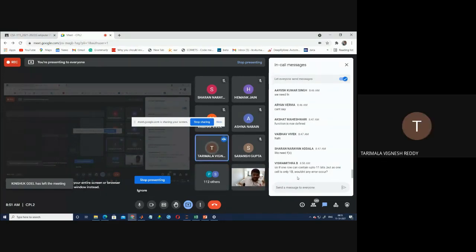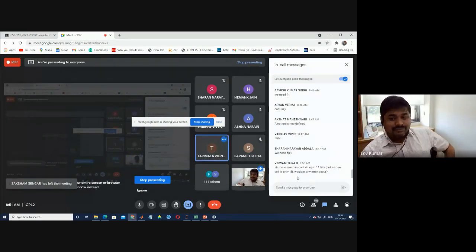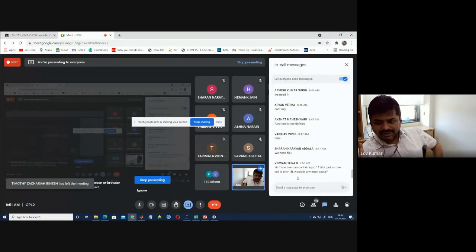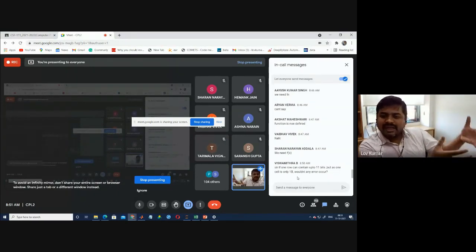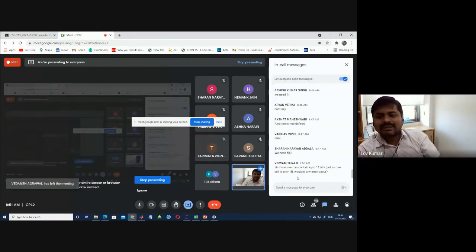Sir, where is the ALU present? The ALU is a different part. ALU is only responsible for the arithmetic and logical operations. If you give the instruction 5 plus 6, it will be done by the ALU. The control unit gives all the instructions, just like the principal of your college. The ALU is like a faculty member of the college that executes the instruction. The loader is like the security guard that takes the copy from the academic block and gives it to you. That is the task of the loader.